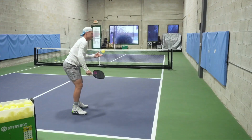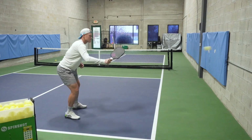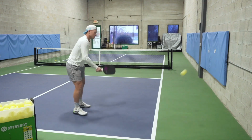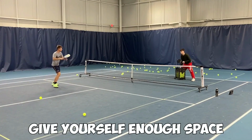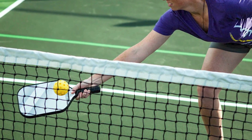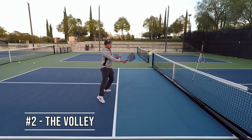Best practices. The best way to hit a soft DINK is with a short, tight stroke. A big backswing is not what you want. Just let the paddle fall to the ground and lift it with your shoulder. Don't flick your wrist. You don't want to hit it too high, but you do want to give yourself enough space to consistently clear the net. Keep your hold on it light. Keep your grip at a 3 or 4 on a scale of 1 to 10, where 10 is a death grip.